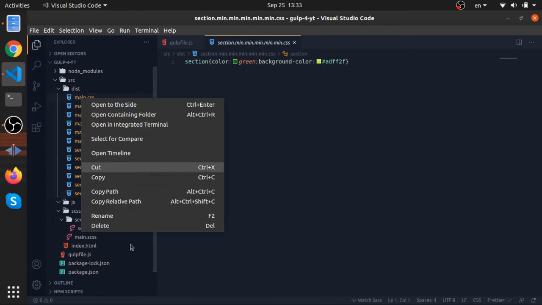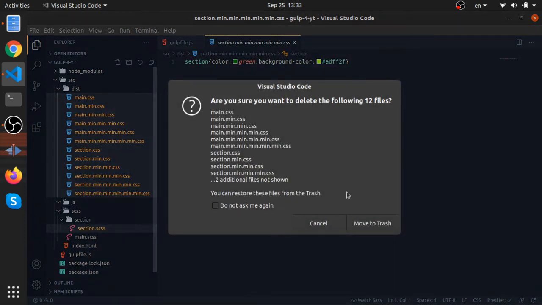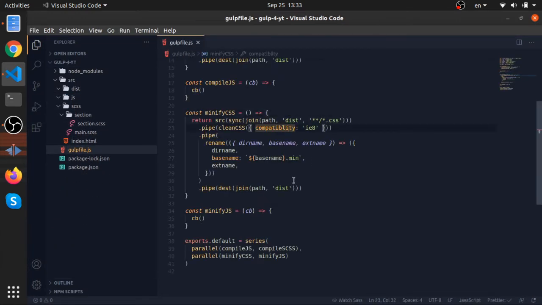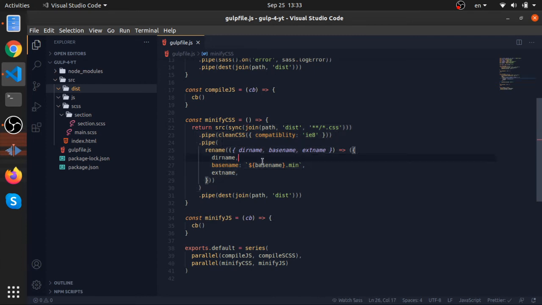There's actually a solution for this, and I will show it to you. I think it's really interesting, and most likely you will face something like this, because I did face a lot of stuff like this even in real world applications. So in our minify.css, we are telling it to grab everything that ends in CSS inside the dest folder.